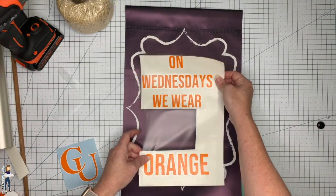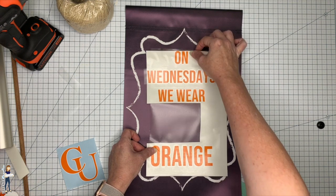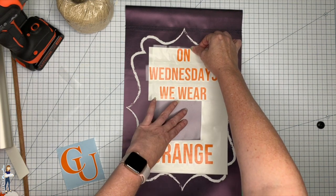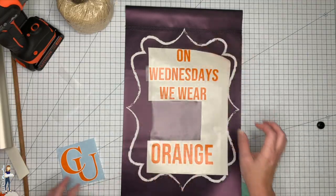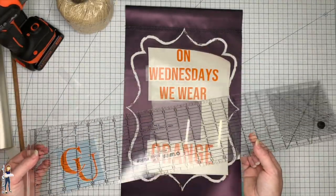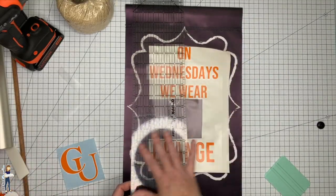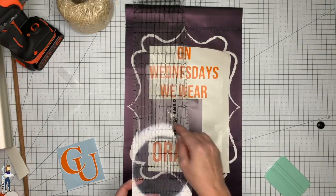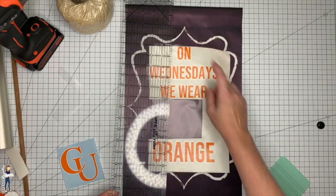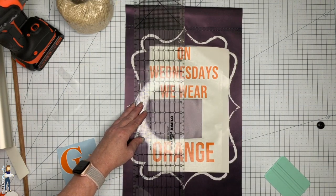So let's figure out where exactly we want this on here. So I can kind of tack it down a little bit with that open bit. I have my most favorite ruler ever. This is the lip edge ruler. I think it's made for quilting, but it's see-through and it's got these lines everywhere. But this flag has these points here, so it really helps me figure out my center line.